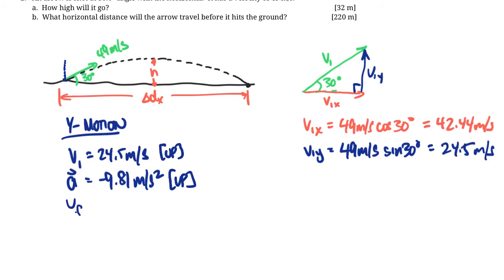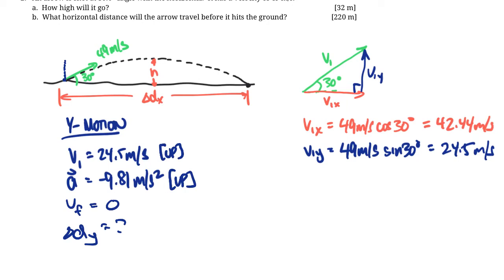We should be able to figure out what our final velocity is. It's going to be 0, right? It's going to be stopped. Whenever an object is thrown straight up in the air, it stops at the top, right? And we're trying to find our delta D, and we'll call this delta dy because it's in the Y direction. That's what we don't know. So which equation can we use for this? Well, we don't really care about time, right? Time is the thing that we don't care about.